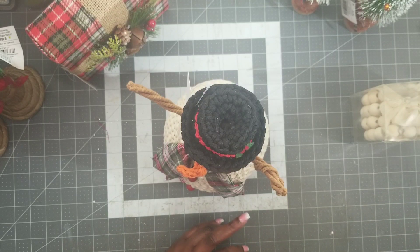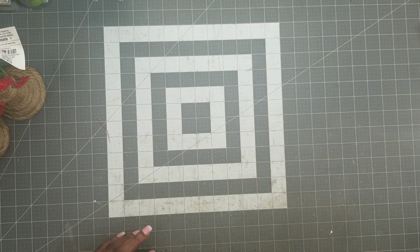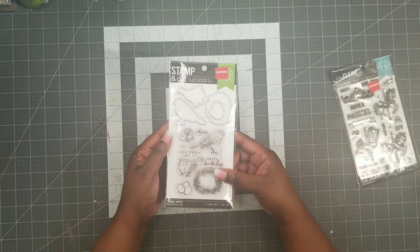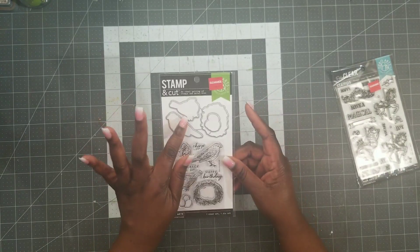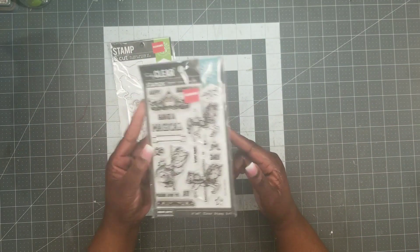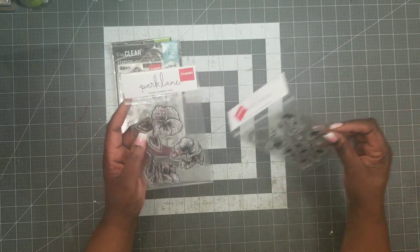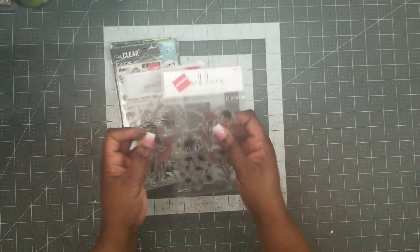So those are the items I got from Hobby Lobby. Now moving on to Joann's — I stopped in the stamp section and got these stamp and die cut sets from Hero Arts. You've got little birds and nests with the dies that cut them out, and these are down to $5.47. I also picked up another one — also $5.47 at Joann's, just a carnival theme. And then there are these Park Lane ones, which were $1.97 on clearance, down from $2.49. And sunflowers at $1.49 — clear poly stamps.